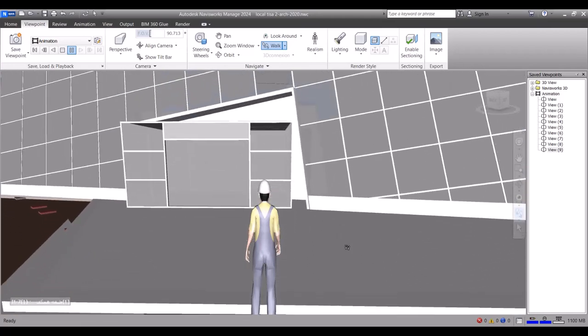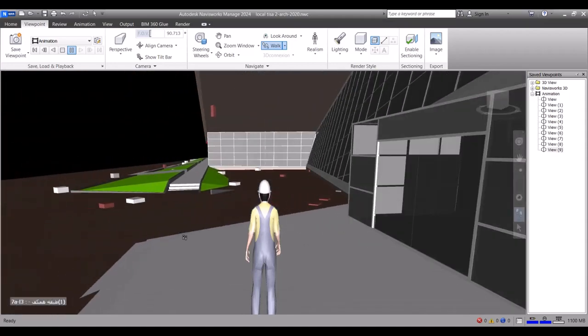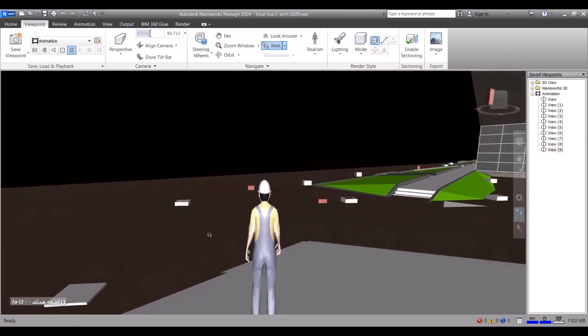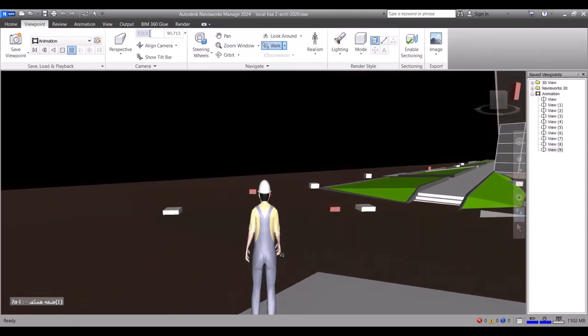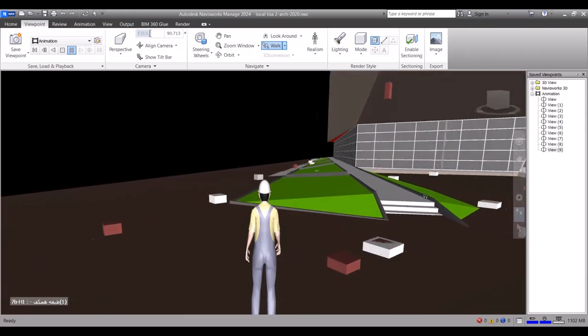And as I told you before at the beginning of the video, before enabling the third person, you should zoom in and specify the place that you want to be pulled downwards when you enable third person gravity, so that we can walk through the scene, as you can see. By this way, when we enable gravity, the third person recognizes the elevation, the height of the objects. It is exactly placed on the ground.